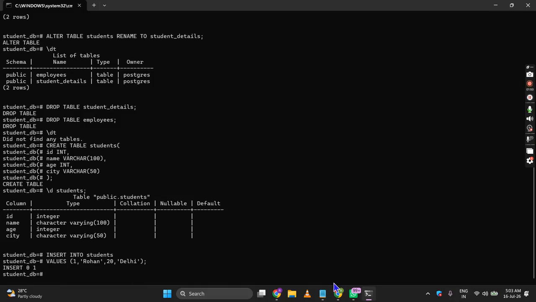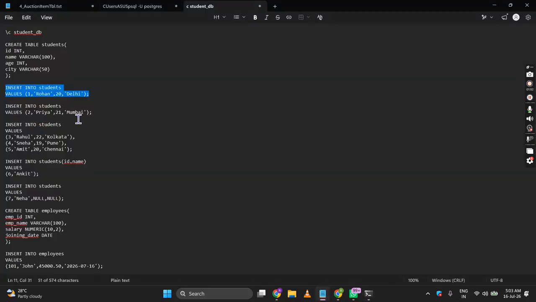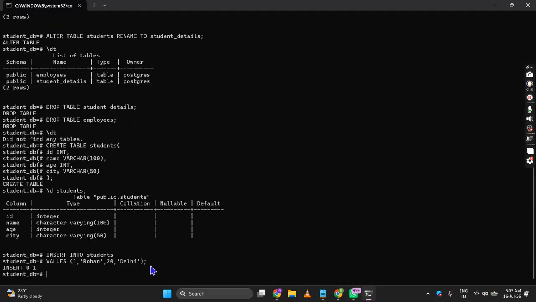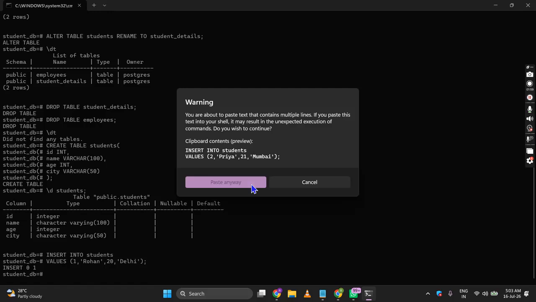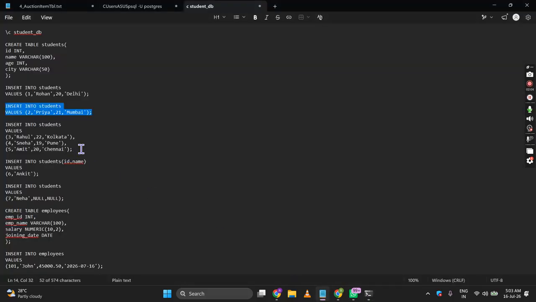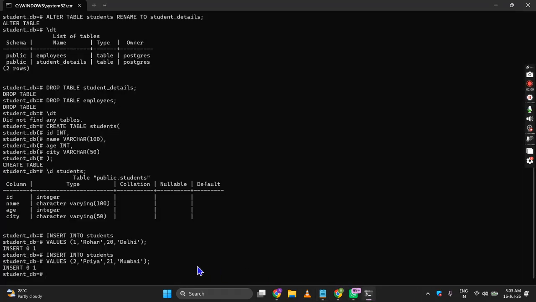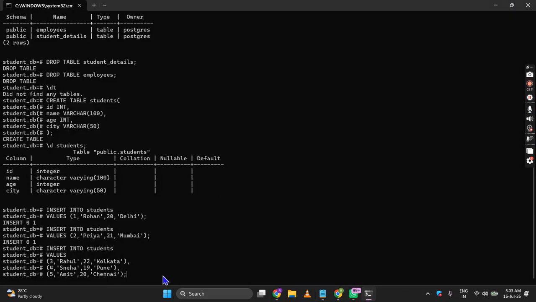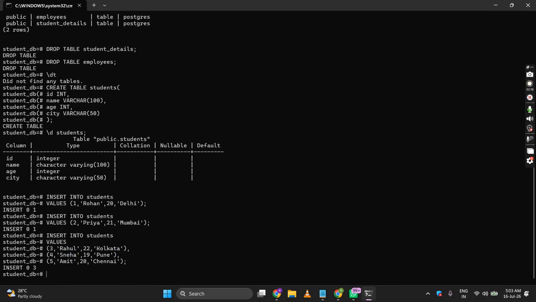Now how can we insert multiple records? Suppose let me insert another one, then I'll come to multiple records. That is also inserted. Now let us understand how we can insert multiple records. We can insert multiple records in this way. We will just write the values one after another within brackets and then at the last we will press enter. That's it. Multiple rows can be inserted using a single statement only.